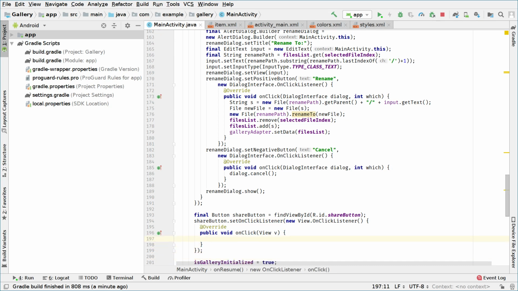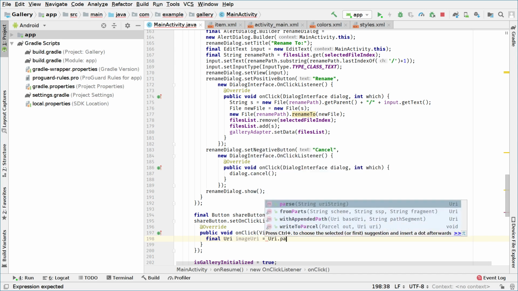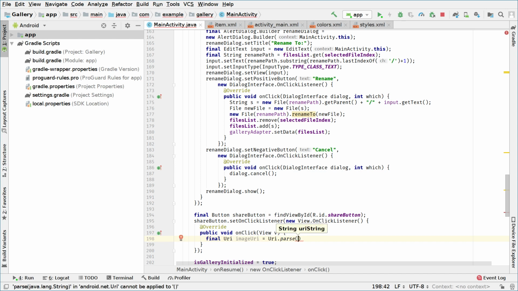Basically this share button enables us to share our image to other apps. It can be social media apps like WhatsApp, Instagram, whatever, and also any kind of app really. For that, the Android system requires us to generate a URI, like an identifier for our image. So we say final Uri imageUri, and we set this to Uri.parse, generating a URI from the file path.